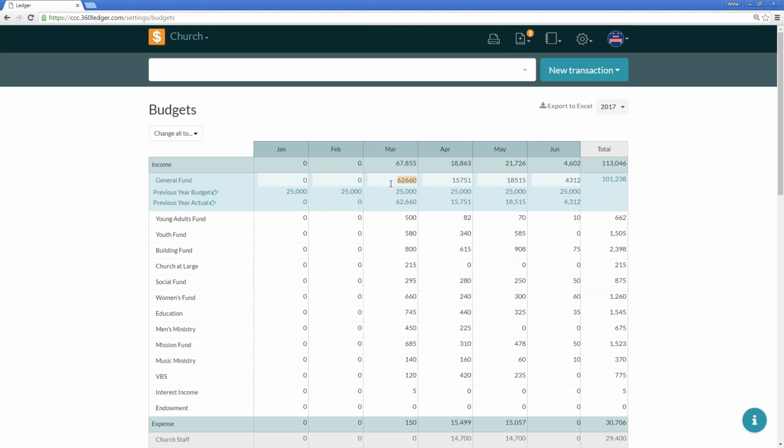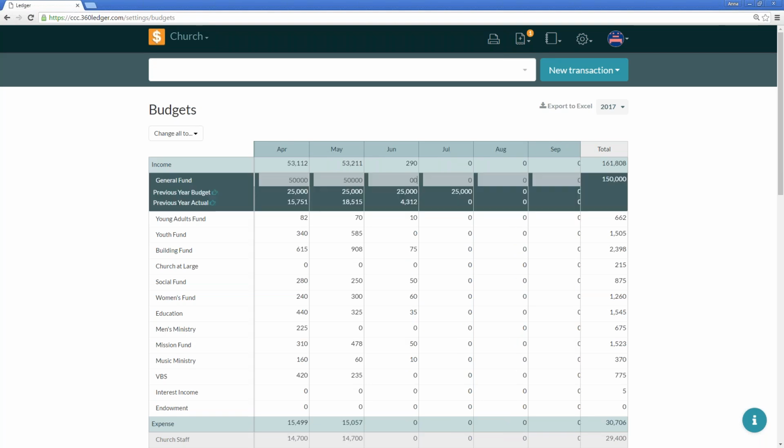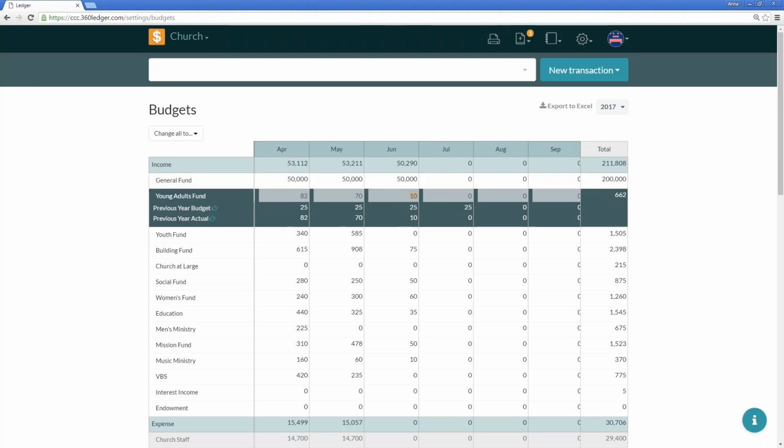So I know that for 2016, probably I need to set my new budget number somewhere between that previous year's budget and the previous year's actual. So for our example purposes here, I'll just set this to $50,000. And I can use my tab keys on my keyboard just to do that all the way across the rows. So we'll just do this real quick. I'll just go through June. And then when I've done that, you can quickly hit enter and it'll go down to the next row.